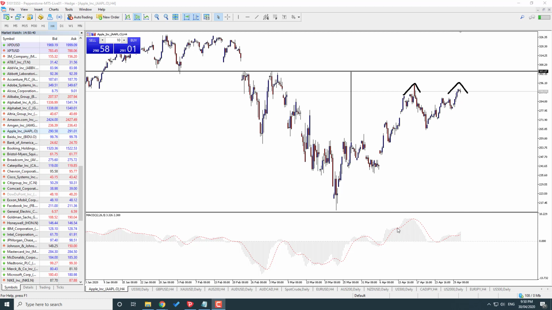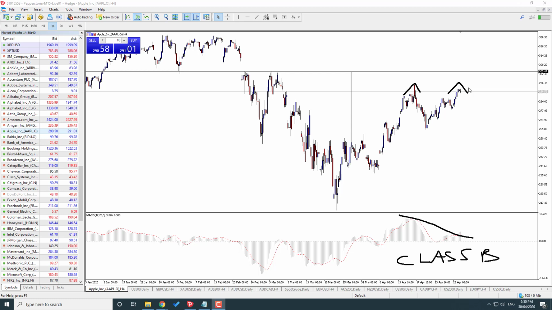And what I automatically do whenever I see two resistance points is I always bring my MACD indicator on. And I particularly like this MACD. I do know that some people don't like this one, but when spotting divergence, it's quite easy with the histograms. So this is what we call Class B divergence, okay? And we've got Class B divergence on Apple at the point of resistance ahead of earnings.